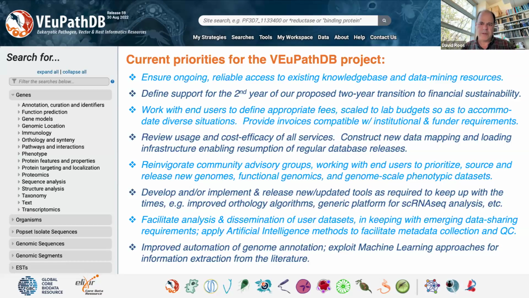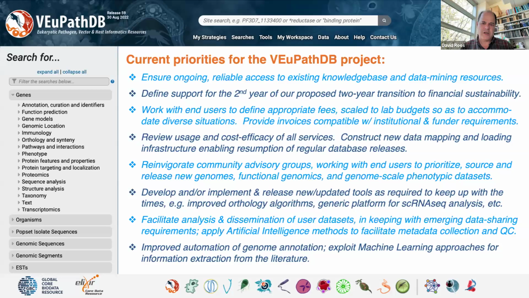We are also more optimistic that funding agencies such as the Trust and the NIH and others will be able to support new infrastructure development for new tools. For example, a new algorithm for OrthoMCL will be released momentarily. It's in alpha test form and will be out to the community as soon as we can resume database builds. We have plans for a generic architecture for single cell atlases, not only for those for which these are available, but to accommodate additional data. And of course, technology is continuing to roll on.